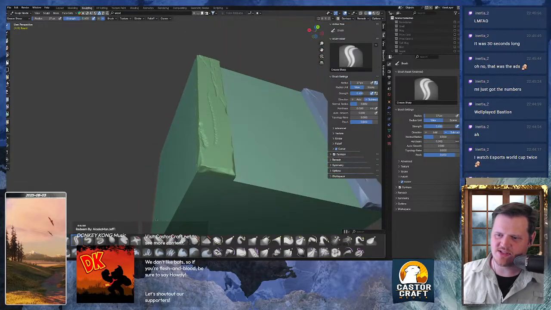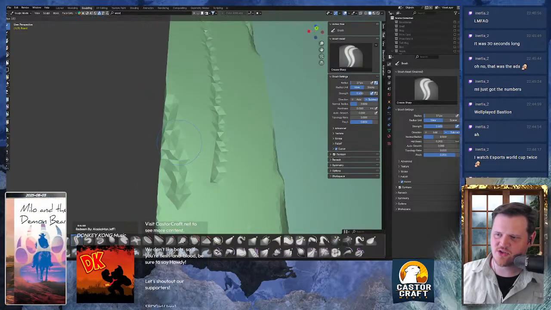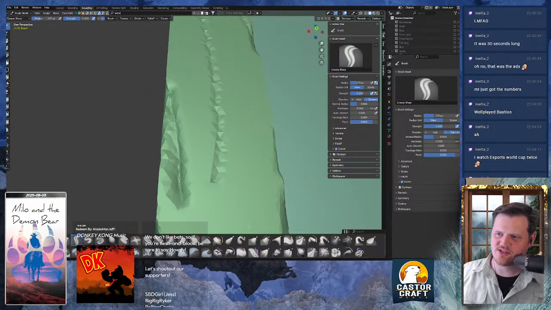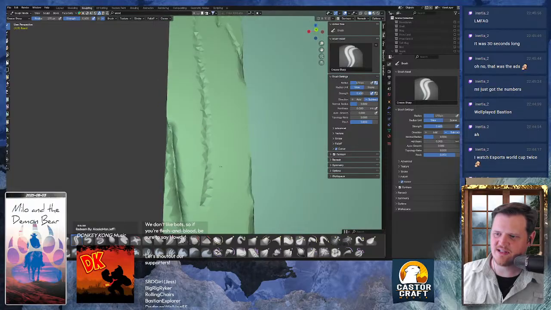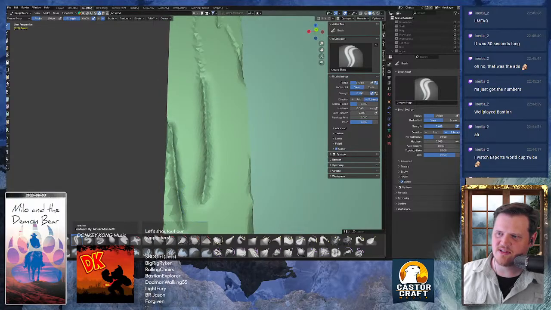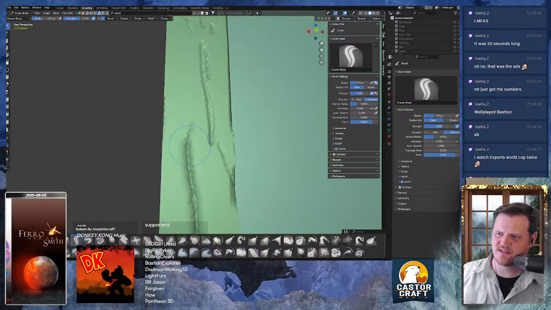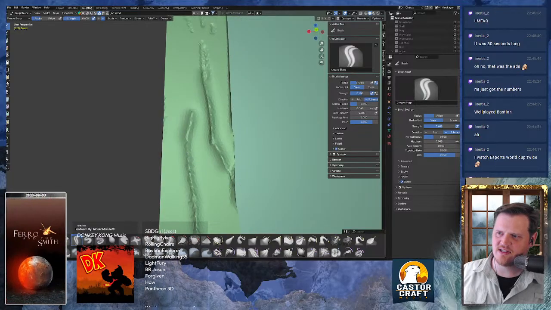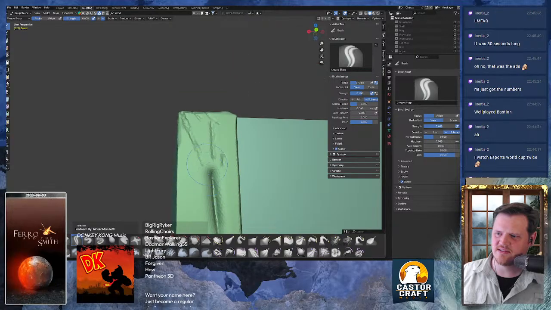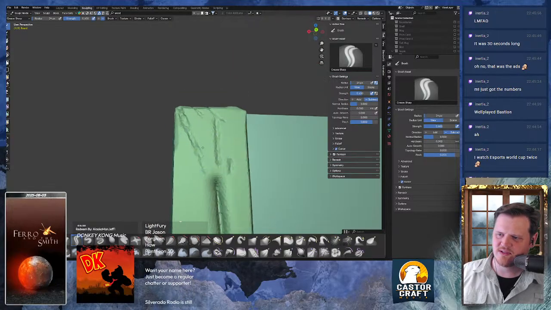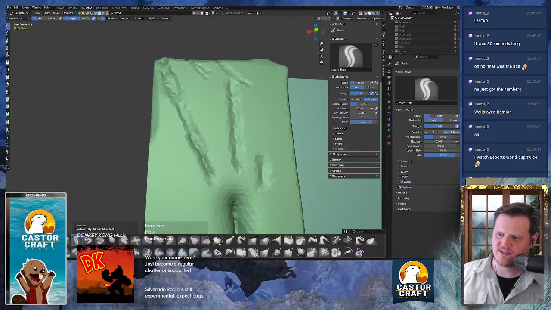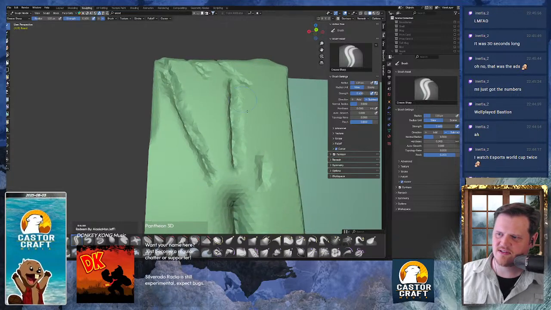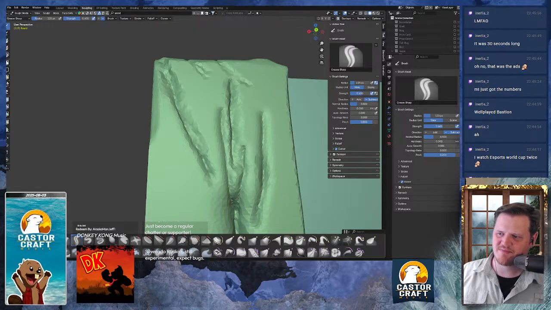Now that we have this, we can crease this so it's nice and sharp. Oh. He's just supposed to break up the silhouette a little bit.